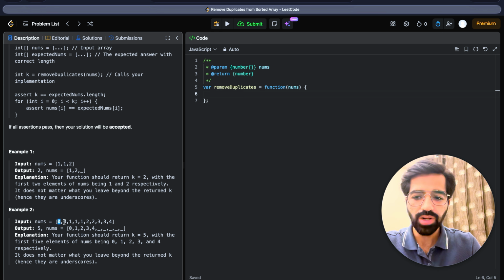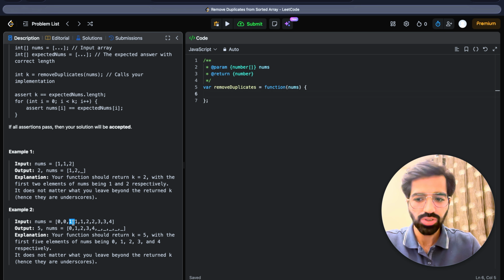Assume my first pointer is standing at position 0, and this is my first element. Now I will be looping from the first index, which is the second array value, towards the end, and I will be checking: if the current traversal item is equal to the initial element, we'll just move on. Since this element 0 is equal to 0, we'll not do anything because this value is already present, right? So we will be moving on.